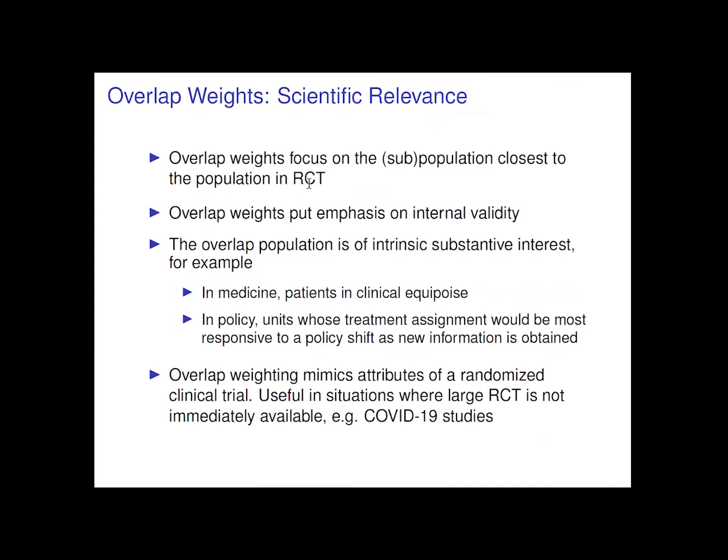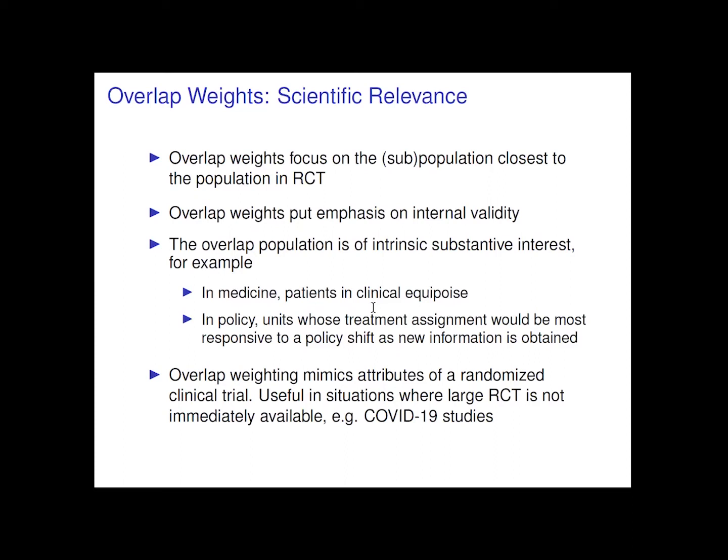In medicine, if you do a randomized trial, a very important principle is that the patients must be in clinical equipoise. The point is that if you know a treatment works better for certain patients, then it is not ethical to randomly assign them to a randomized trial or to any treatment. So the ethical principle in a randomized trial is that the population must be one for which the doctors a priori have no information about which treatment works better. This is essentially the target of the overlap population: the population with the most overlap, where you don't know.